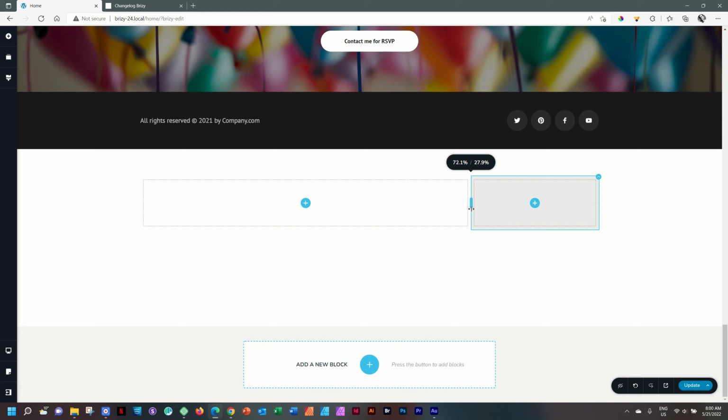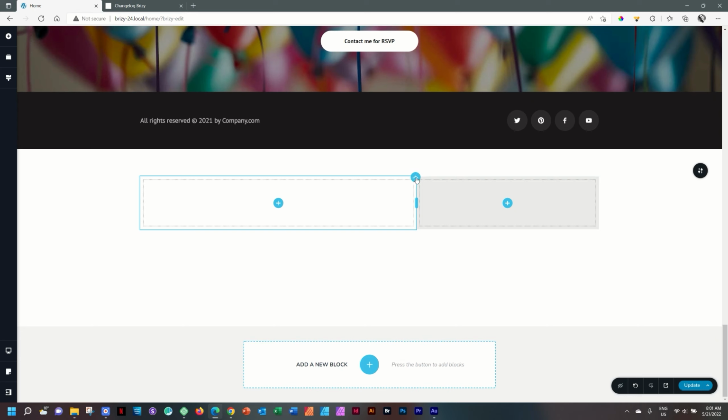As usual, you have the heads-up display at the top, currently showing 72.1% and 27.9%. If you wanted it at 70-30, you had to drag very carefully. And in most of the cases, you're going to get it very easily set there. Once in a while, especially with more columns added, it gets a little bit more complicated, and then you cannot set it to the exact value where you want it to go. Now what Brizy allows you to do, let's say we want to have it at 60/40 and you just cannot get to 60. Ooh, every time you just jump over it.